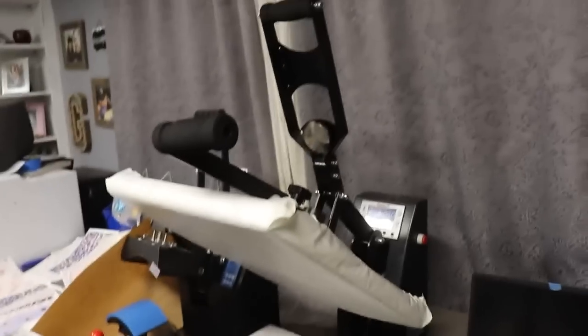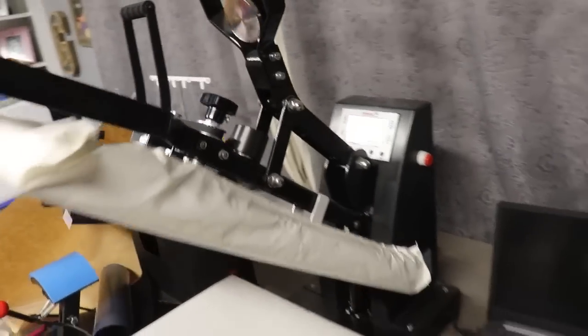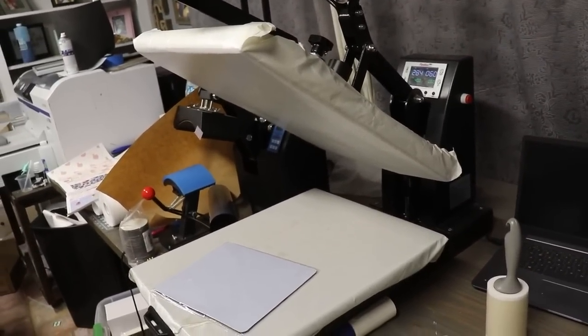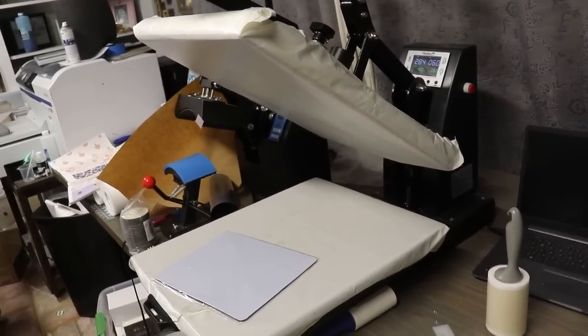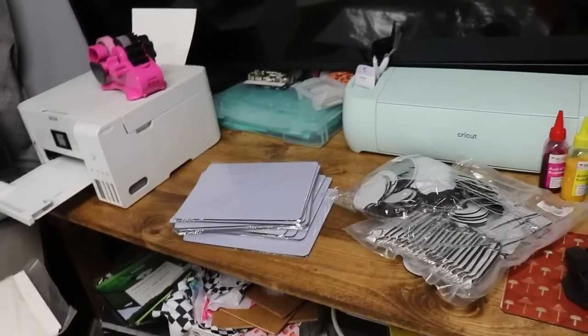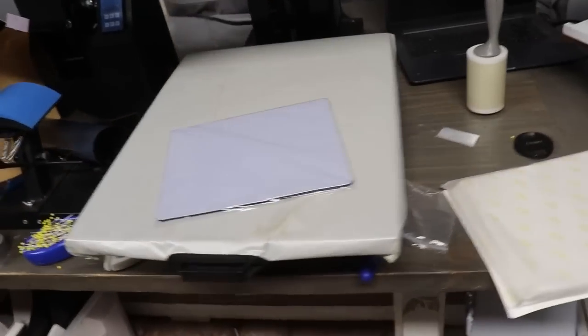For heat presses, I am using my Signature Pro. This is from Heat Press Nation. I love this heat press. It has an automatic pop-up feature, and then it also pulls out too. I love this heat press. You don't need a big heat press to do any of these projects. So if you also have a smaller heat press, these projects will work wonderful on a smaller heat press.